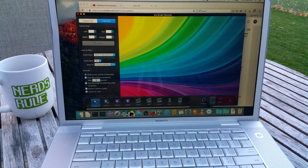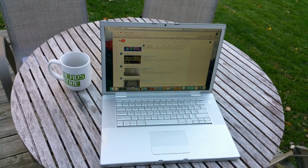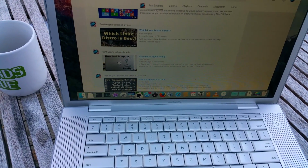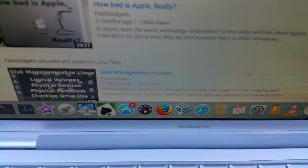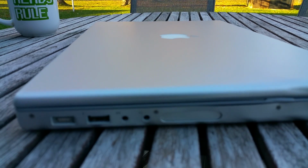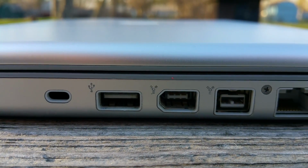As an owner of a MacBook Pro 2008 for the past 6 months, I've had plenty of time to experiment and do everything with the system that a user would do in the course of an ordinary day. The 2008 MacBook Pro 15-inch comes in at 6.8 pounds, a far cry from its modern sibling, which is just a bit over 4 pounds. Lifting the MacBook Pro 2008 in the hand, you won't really notice its 6.4 pound weight, as the system is well balanced with the weight well distributed throughout the chassis.